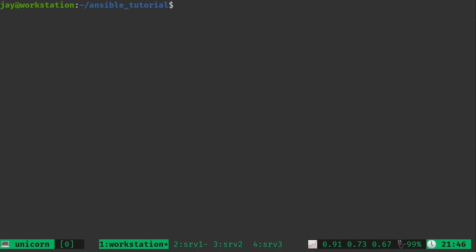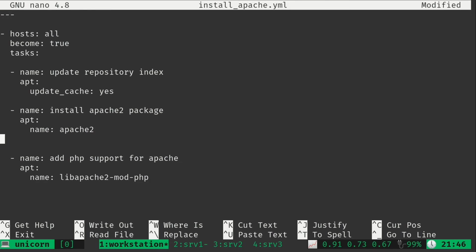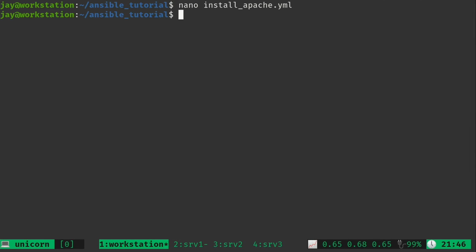Now let's go ahead and expand on this playbook just a little bit more. What I'm going to do is go here to the task where I'm installing the Apache 2 package, and I'm going to add another option here, state latest. And then I'm going to do the same thing here. This is going to make sure that each time I run this playbook, the packages are the latest versions available. So again, I'll save it and exit out, and let's run it.